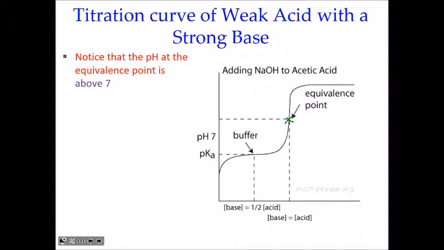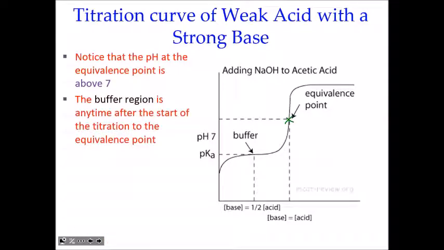That's one aspect of the weak acid being titrated by the strong base. The next one is something called a buffer region on this particular titration graph. The buffer region is basically from the place where you start adding, not at 0, but once you start adding hydroxide, all the way to the equivalence point. This area is known as the buffer region, and we will have a buffer solution at that point. You don't know what that means yet, but we will be talking about the components of the buffer solution later on in these lecture notes.